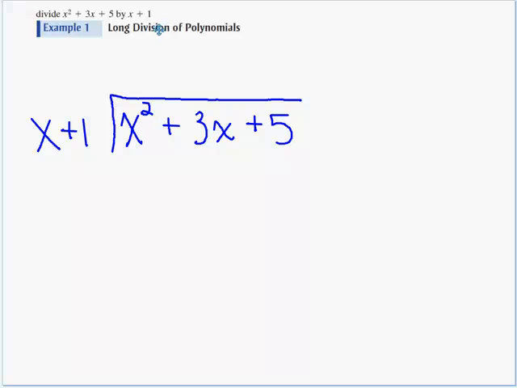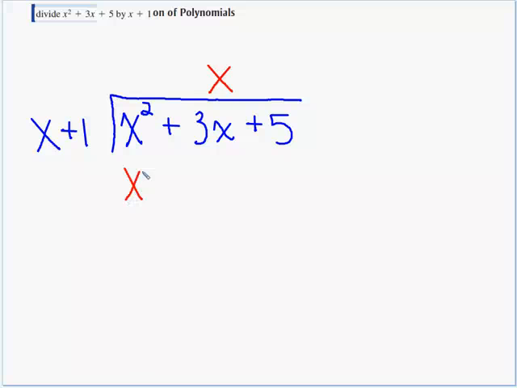So move that up out of the way there. And we need something up here. What times x is x squared? That's easy. X. X times x is x squared. And then our x times 1 is... oh, oh, what am I doing? X times 1 is x. Why didn't you stop me? You made me look like a fool.